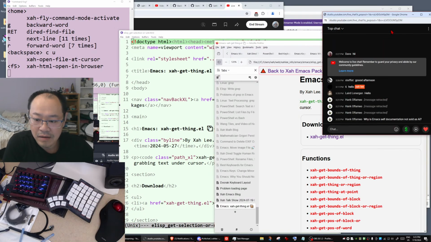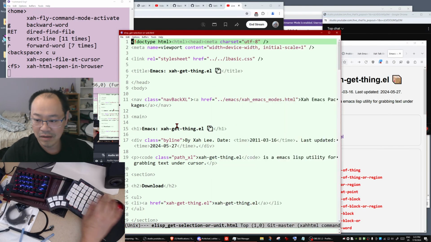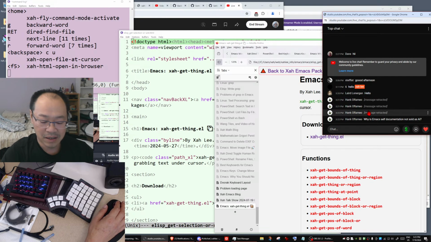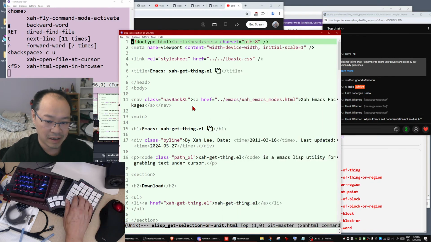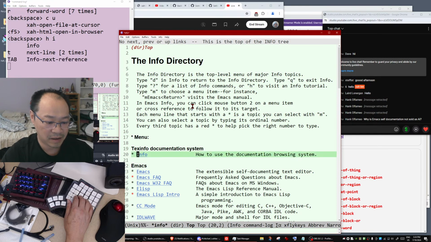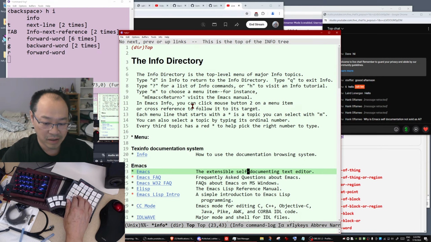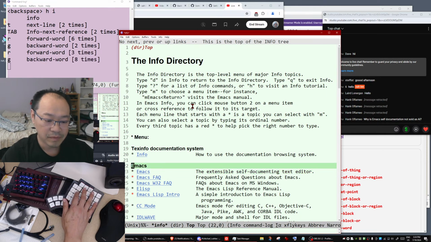Hello Hank. Why is Emacs self-documentation not sold as AI? Well, Emacs proclaims that it is a self-documenting editor. Okay, so you see the extensible self-documenting text editor.